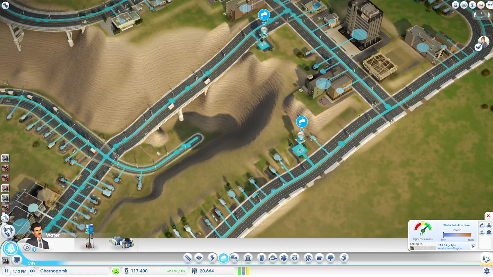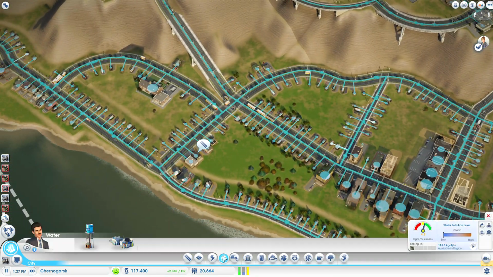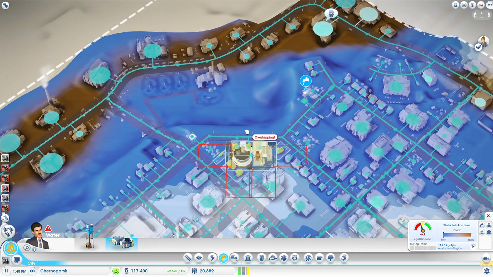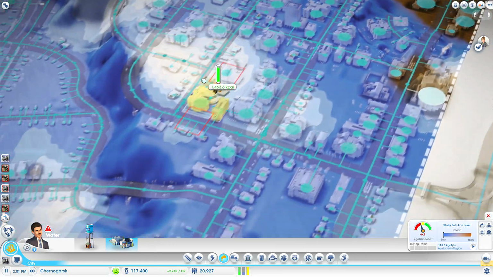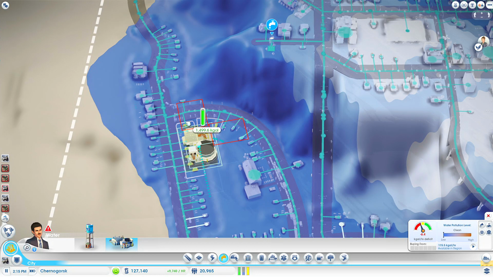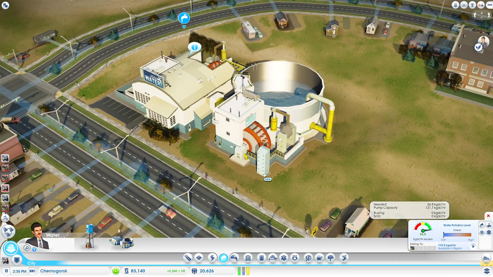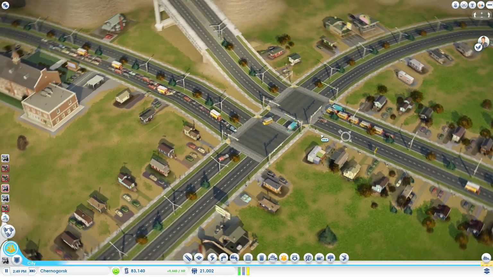So you know what? Forget all these water towers. Let's just go ahead and do a water pumping station. Our city is just too thirsty. Where's a good place? That'll work. Now we have a nice bit of breathing room for our water supply. And of course, traffic is already starting to pack up.